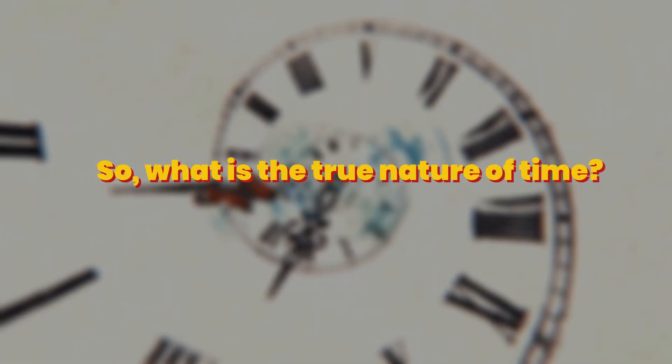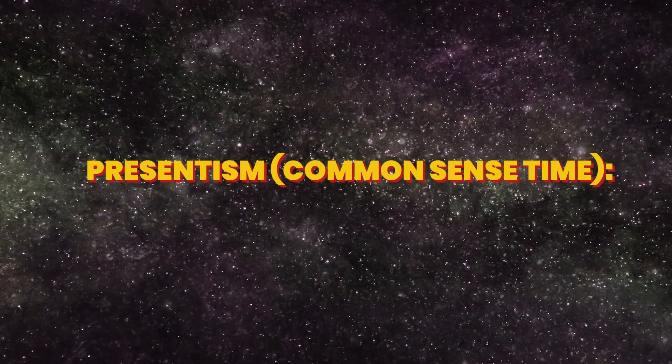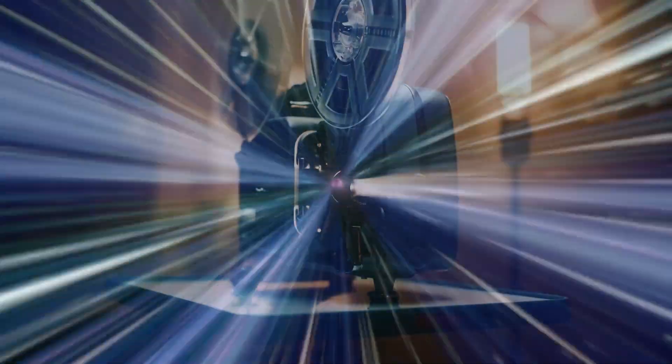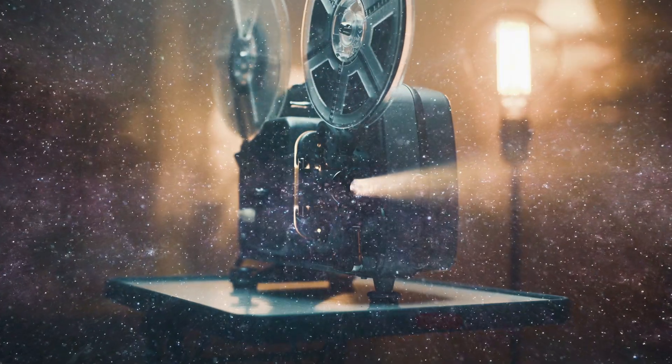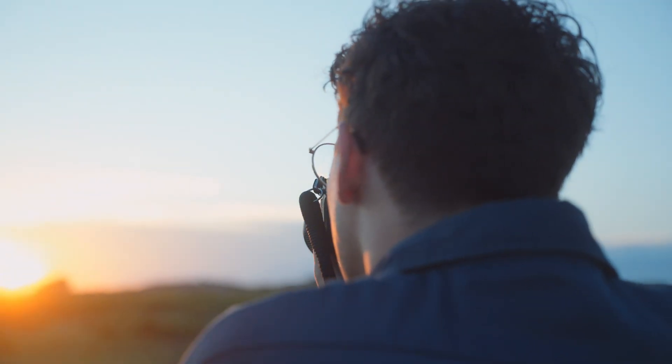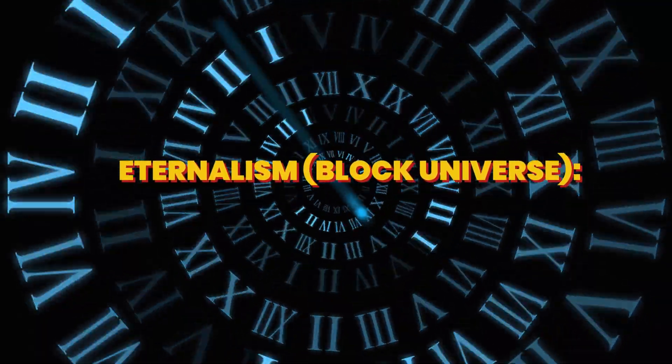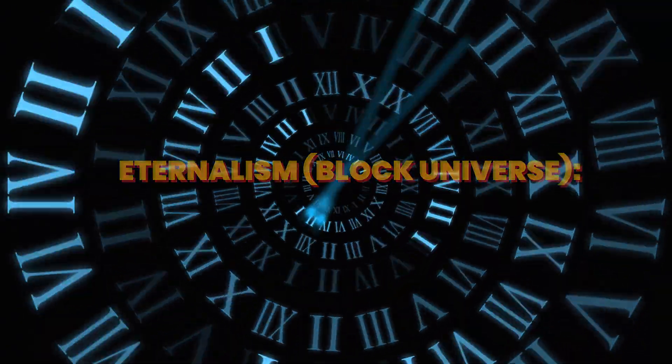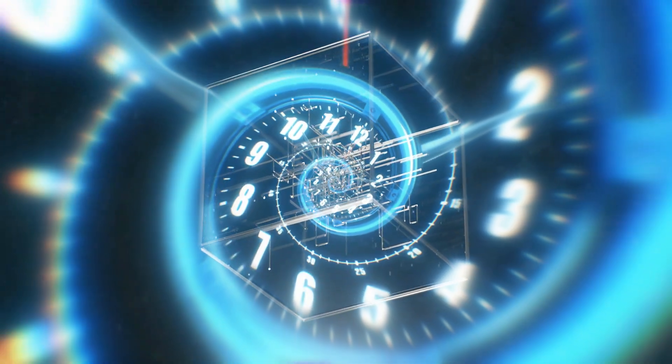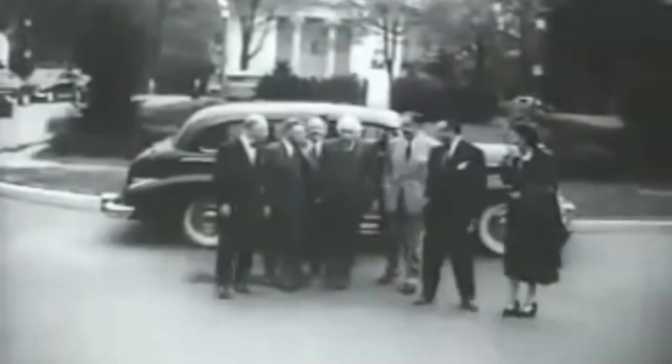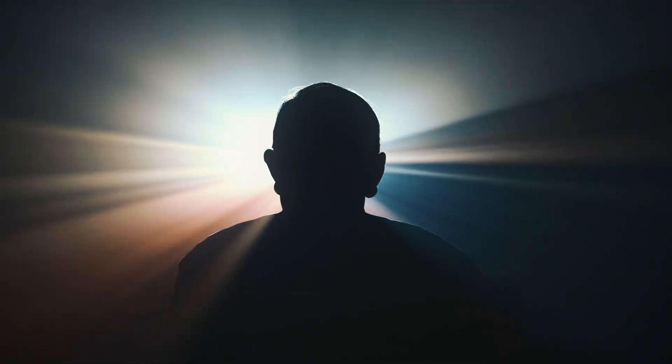So then, what is the true nature of time? Let's recap some of the possibilities. The first being presentism, or kind of our common sense time. Only the present moment is real. The universe is like a film playing frame by frame. It matches our intuition, but it clashes with relativity's insistence that different observers have different sets of simultaneous events. Next, we have eternalism, or the block universe, in which past, present, and future all exist in a static 4D block. There's no flow of time, and now is just a subjective notion like here. It fits well with relativity, as there's no universal now. And Einstein's view that time's passage is an illusion, but it challenges our sense of free will and becoming.